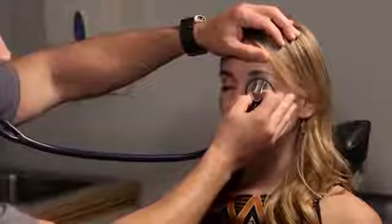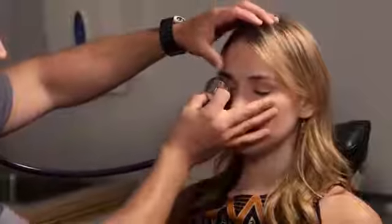The one other test we want to do, especially if there's concern for an orbital tumor and you want to see if it's vascular, involves two things: first, listen for a bruit by auscultating with a stethoscope placed over a closed eyelid. If you hear a bruit, it's a very concerning finding and you want to get imaging as soon as possible. No bruits detected here.